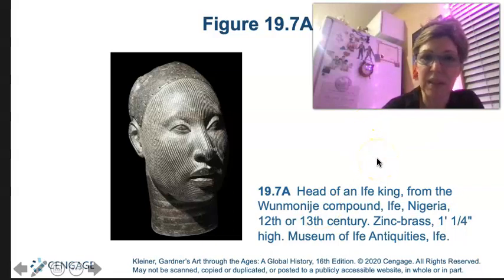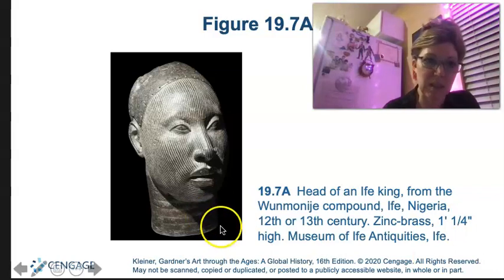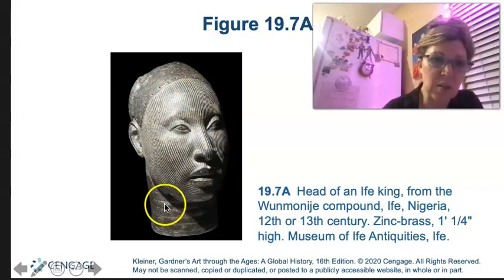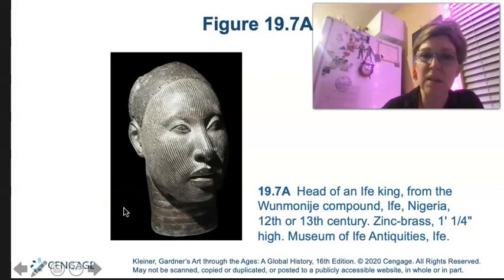And this is the head of an Ife king. The Ife figures from the Yoruba kingdom, and it doesn't note that here, but that's important. They were mainly used in sacred kingship rituals. The figural art of the Ife culture is realistic, but at the same time idealized. So, again, this appears to be a lifelike character, but it was also idealized, kind of like they did in ancient Greece and Rome. Yoruba legends place the group's origins in Ife.